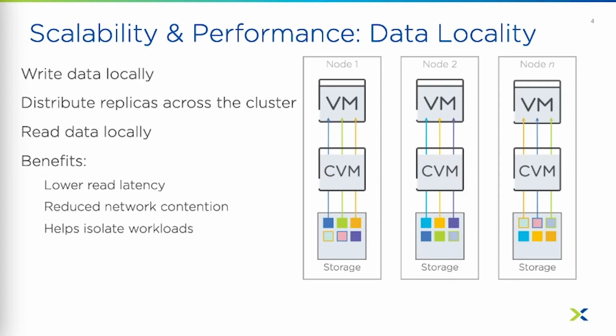For the experience of a write, again, writing locally and one copy remotely, it's going to be fast, especially for things like the transaction log. You're going to want that to be, if not 1 millisecond, even microseconds in some cases. But also with respect to not only random reads, but sequential reads. How do I get the best bandwidth without having to go over the network, top of rack switch, and utilize essentially local bus speeds for something like an NVMe drive, or even something like 3D XPoint, so you get the best throughput, the lowest response time, and so on. So data locality is core to our platform, and it's going to give you the best performance.